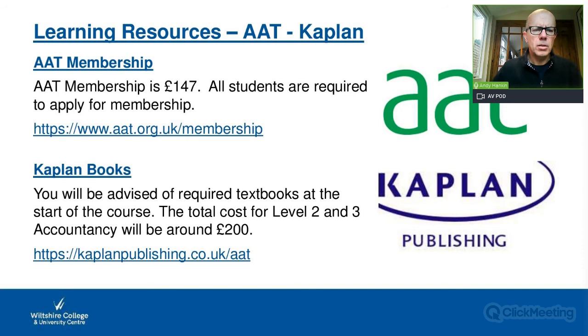I'm not sure about it. It's not my department. I'm just a teacher. I think level 2 accounting course is about 800 or 900, and I think level 3 is about 1,500, I think. So if you're a 16 to 19-year-old learner joining today to think about level 2, level 3 full-time fast track in a year, and you get it for nothing, that's like £2,500 worth of course that the government is paying for you, if you decide to do that.